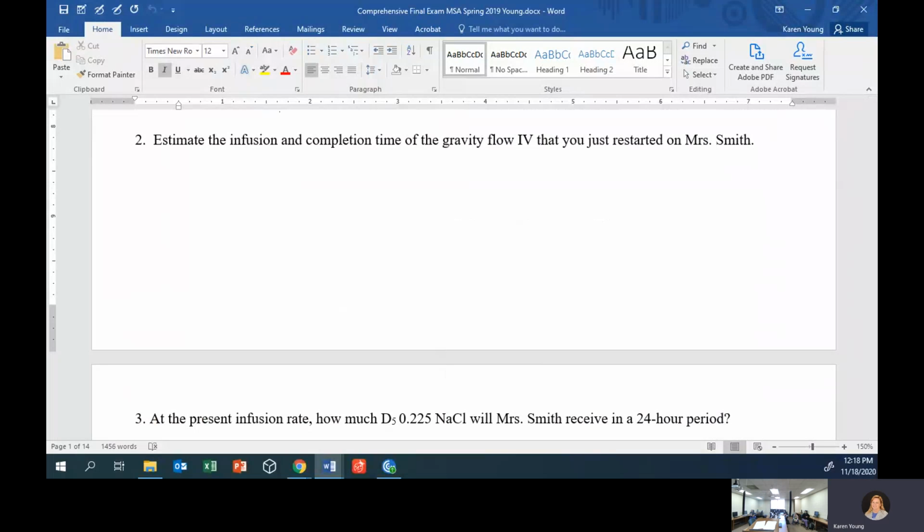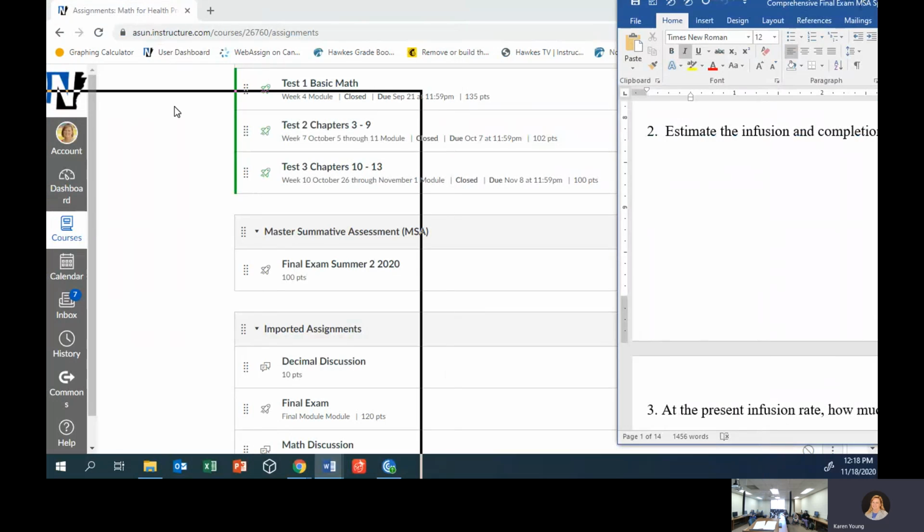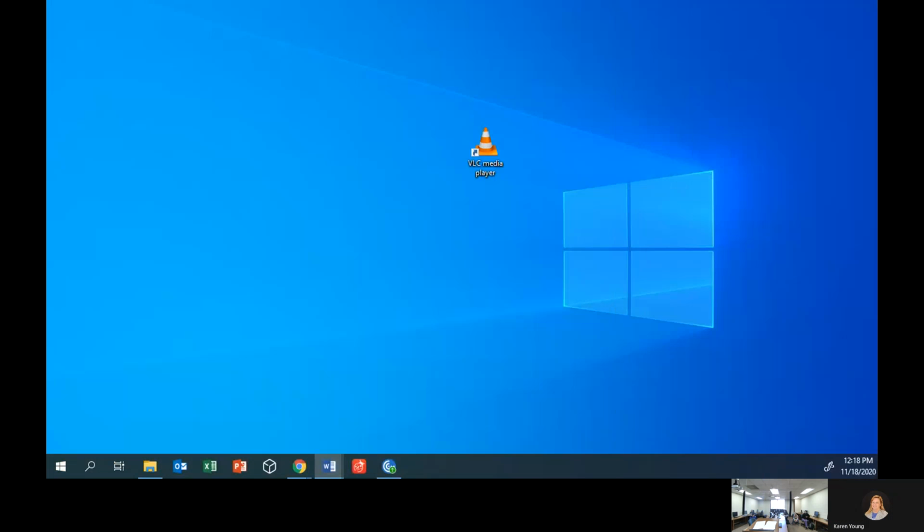So are there any questions? Okay, I'll have this uploaded here in a few minutes. I may go ahead and have it where you can download it and print it today before you leave campus. If not, it's to be worked on Monday. This is your assignment for Monday. So I may fix it where you can print it.